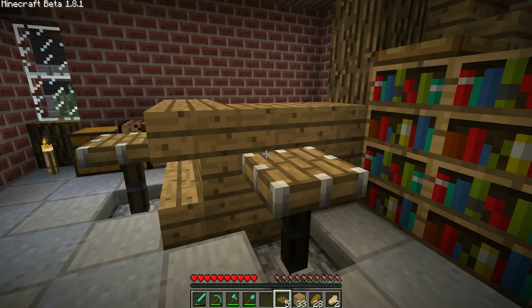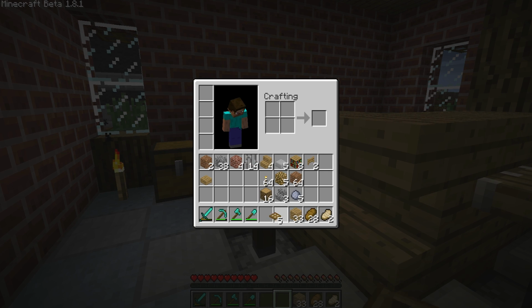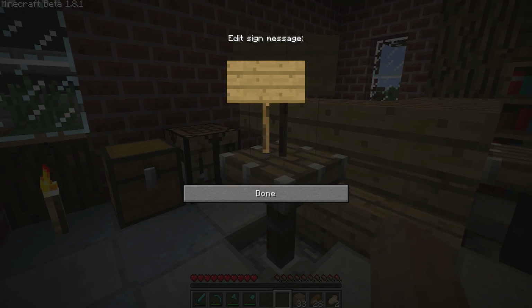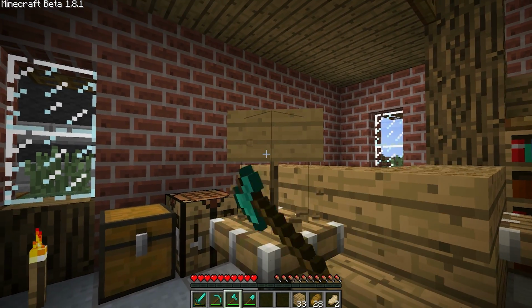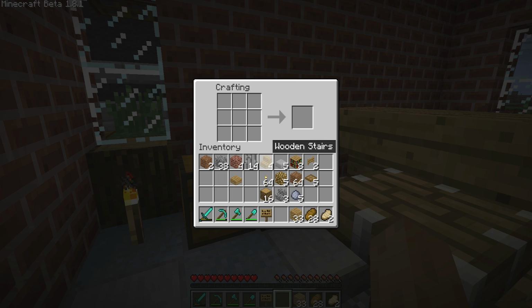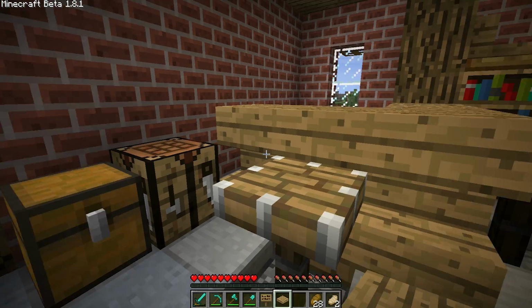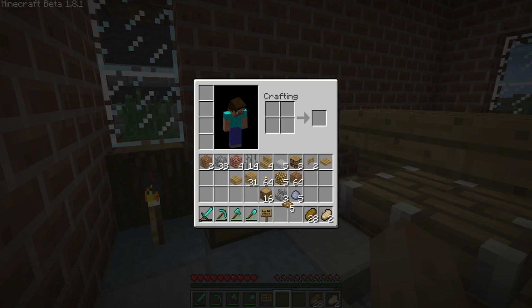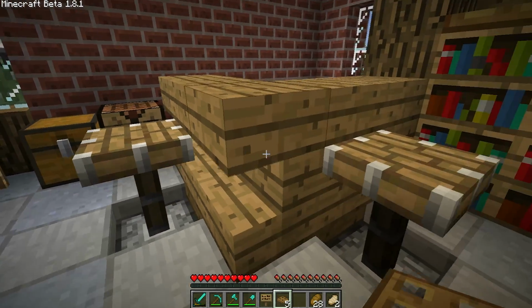And then we may be able to put a trapdoor. We cannot. That is a bummer. That is a bad bummer, because I wanted to put signs on the back of these, but we can't if we don't have anything. It's gonna look really weird otherwise. What if we do a pressure plate? Would that work? I really doubt it, but we're gonna try it. There's no way this is gonna work. If this works, I'm gonna be very surprised. Can't even put it on there, which makes sense, but yeah, man, dang it, that's a bummer.